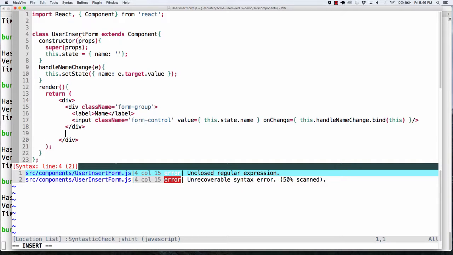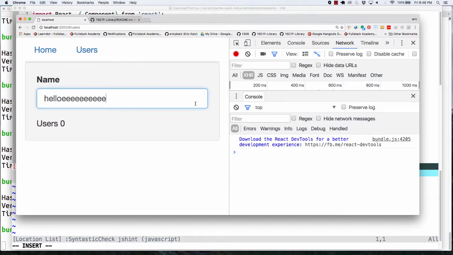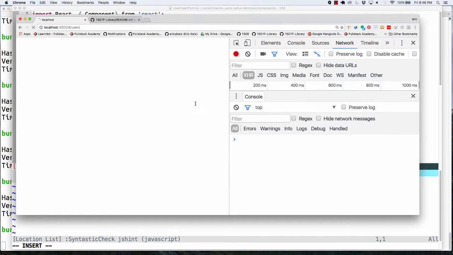And let's go over here and we'll just put a div here with a class name of form-group. And I'm going to put a button here, class name of btn primary. And I'm going to say save. If I go over here, I should see that button show up.